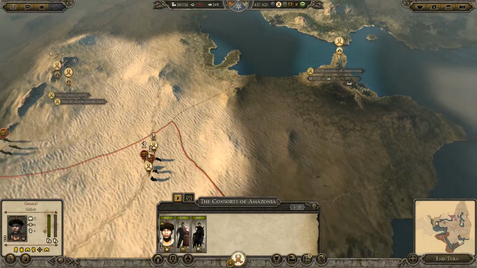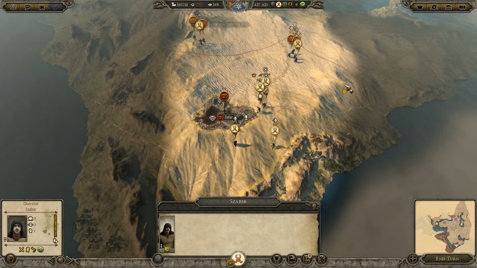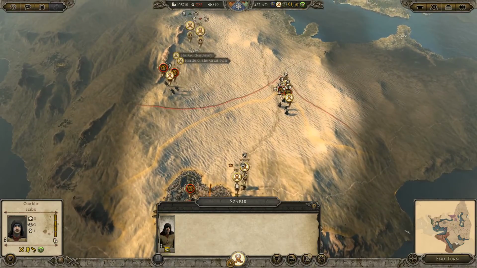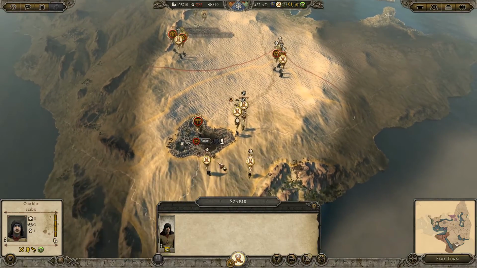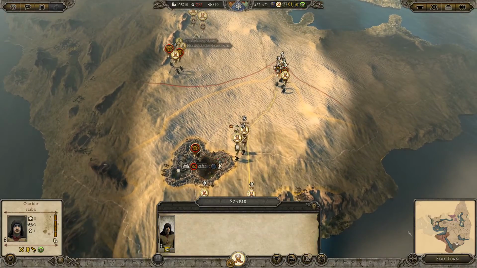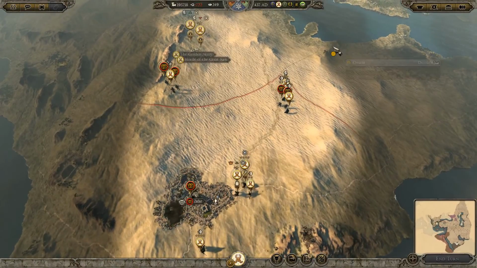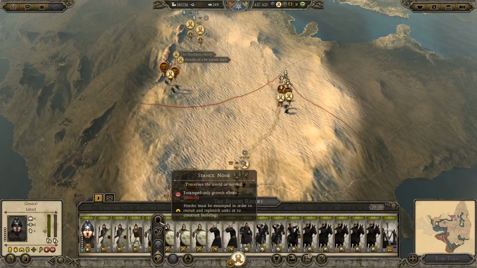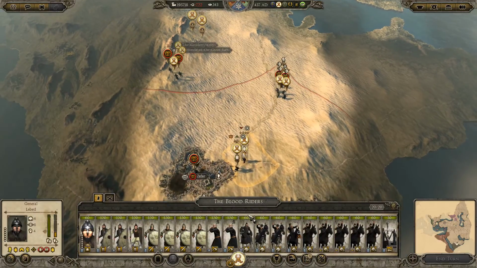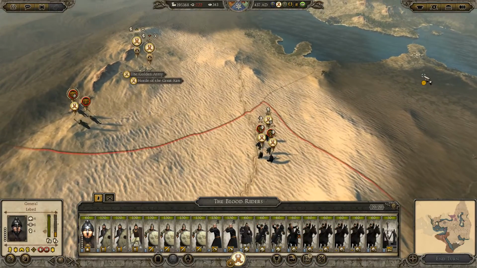So we've got, if we can get an assassinate on these guys, I think you guys can just go into normal stance, I think. Well, we got a success on that guy.